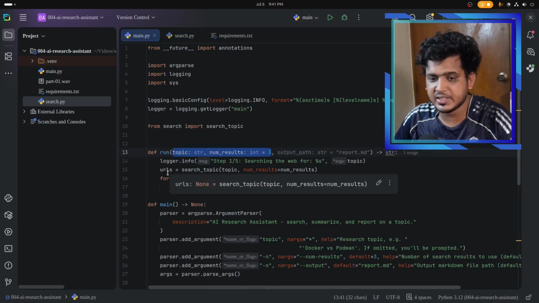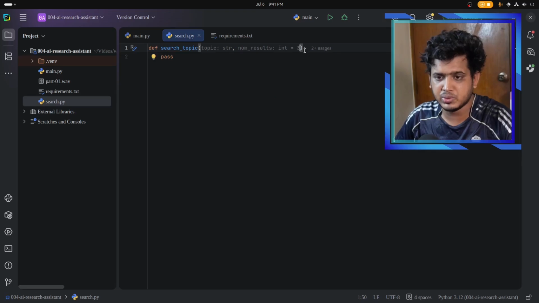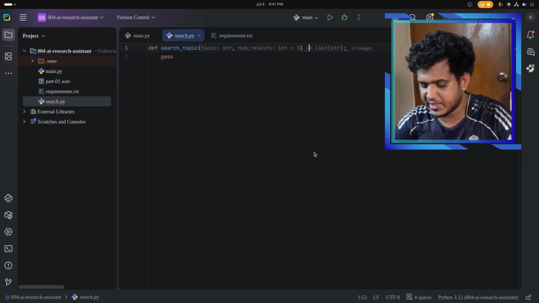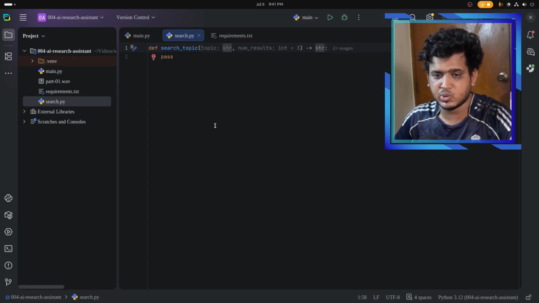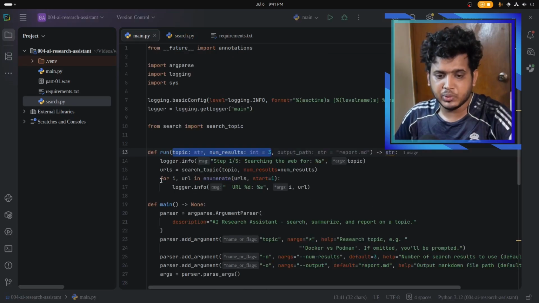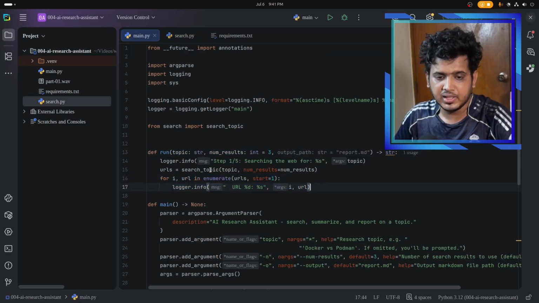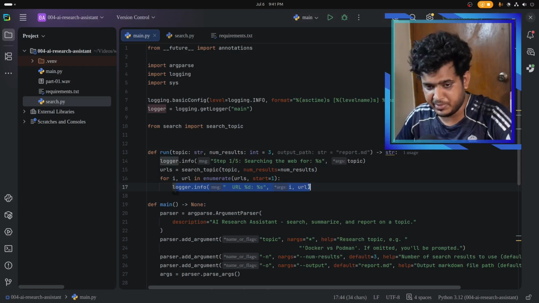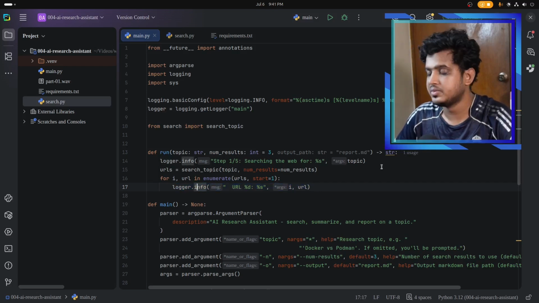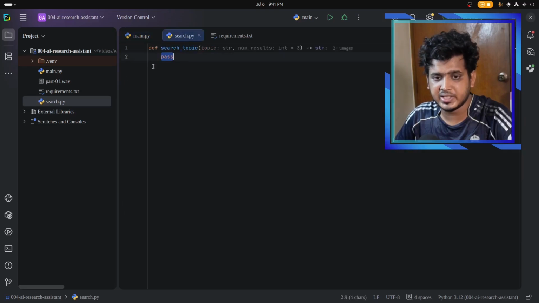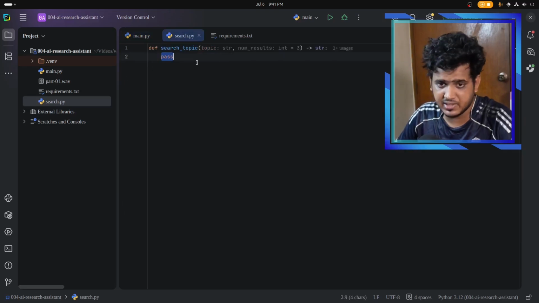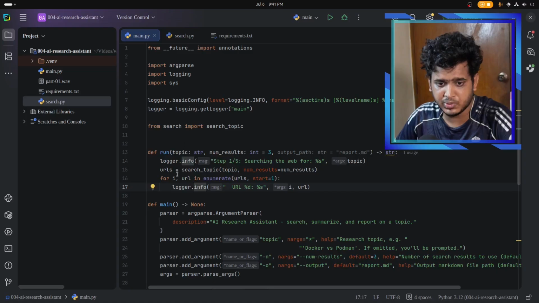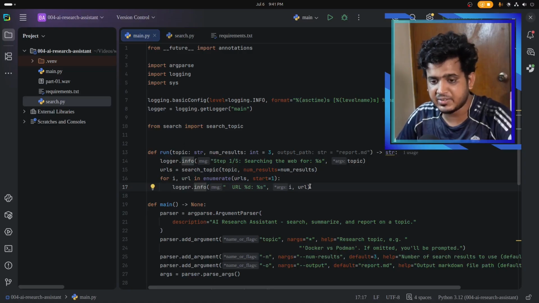Since we'll return URLs, then we are going to specify the return type as a string as well. And in here we are looping through all the URLs, and it will just log all those URLs in proper format with this logger. So let me create this search topic function first, then we'll continue from here in the run function.